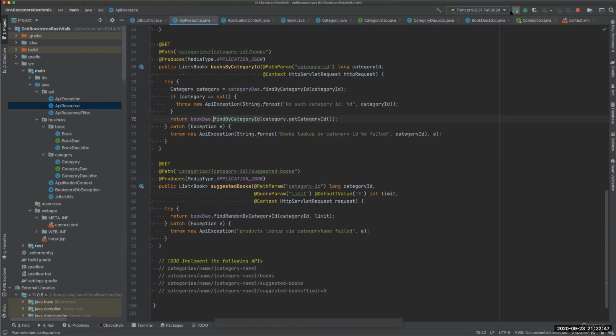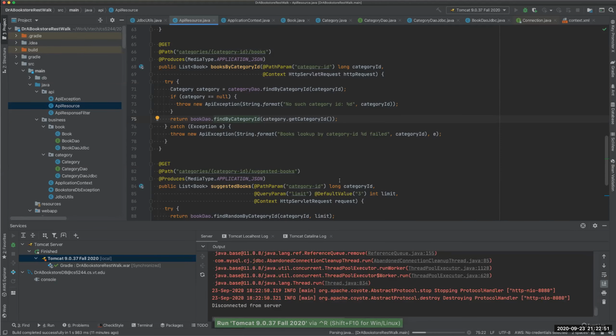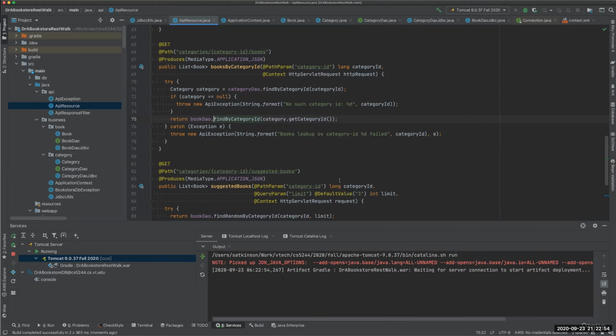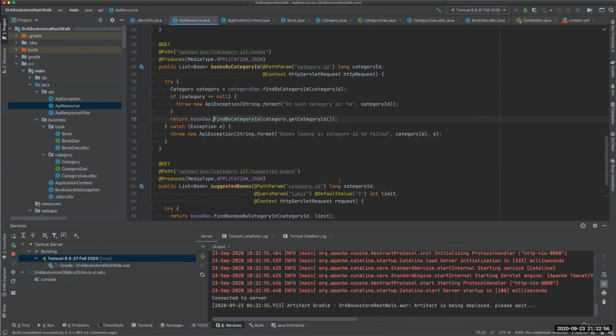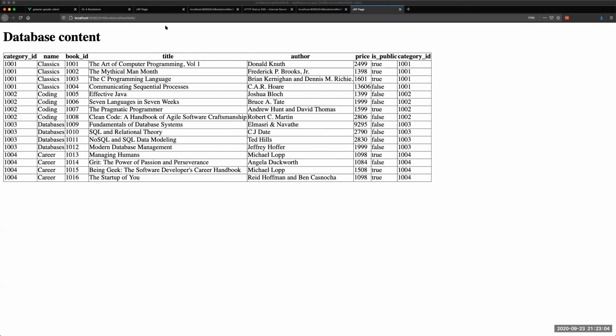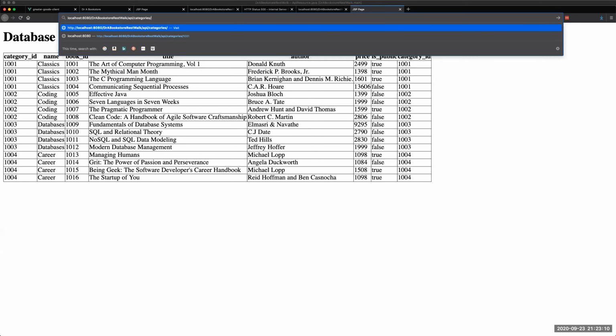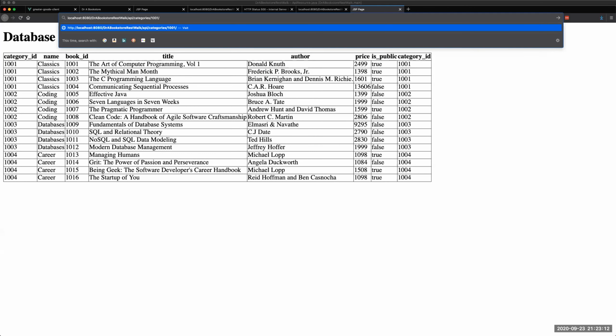We're going to restart our Tomcat server, and we had API categories 1001 books.